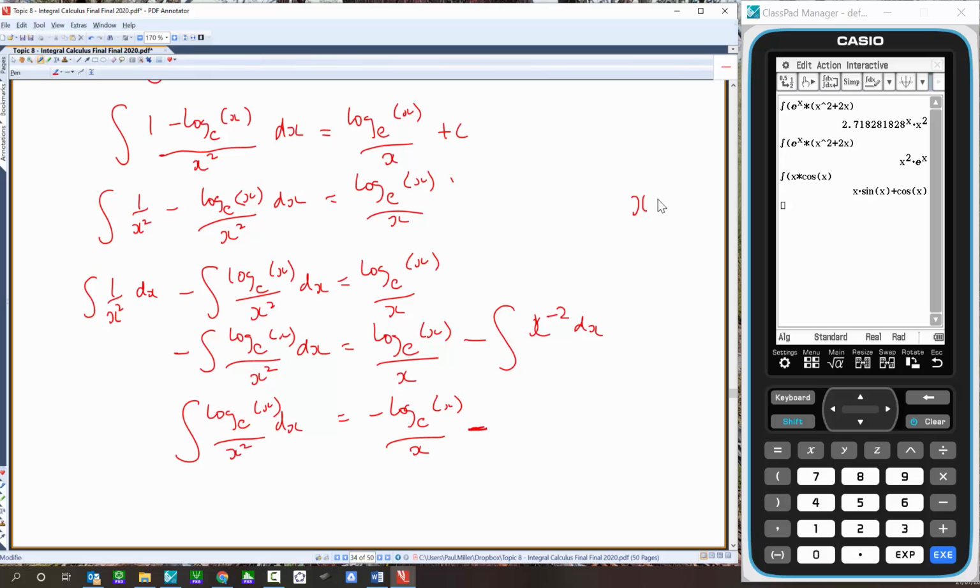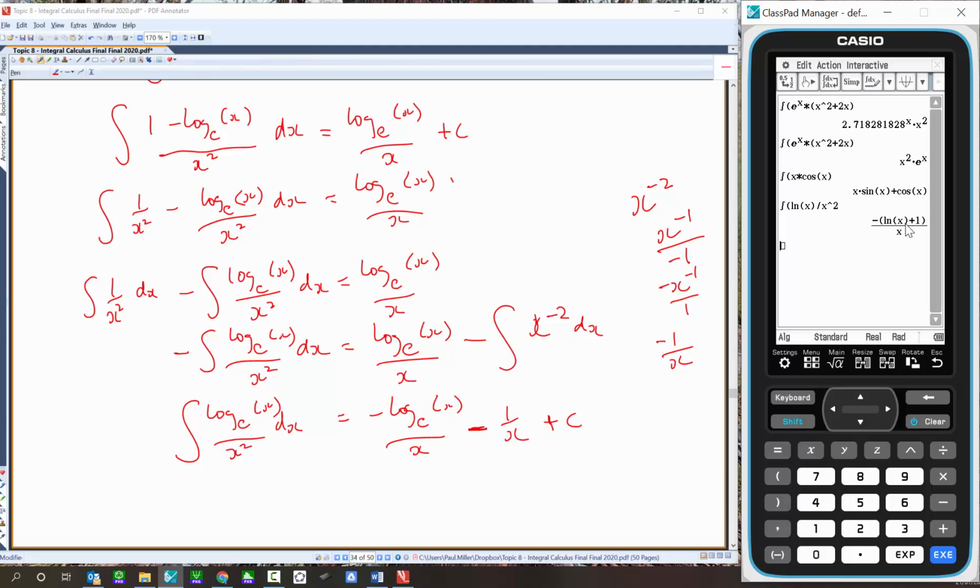Now, what's the integral going to be? So x to the negative 2, add 1 to it, which is x to the negative 1 over negative 1, which is the same as negative x to the negative 1 over 1, which is exactly the same as negative 1 over x. Okay, so that's going to be negative 1 over x. That negative becomes a positive, but then will become negative again with that. Okay, so that's 1 on x. All right, so I believe that the antiderivative to this is this plus c. Let's check it out to see whether I got that right. Shift integrate ln x over x squared.